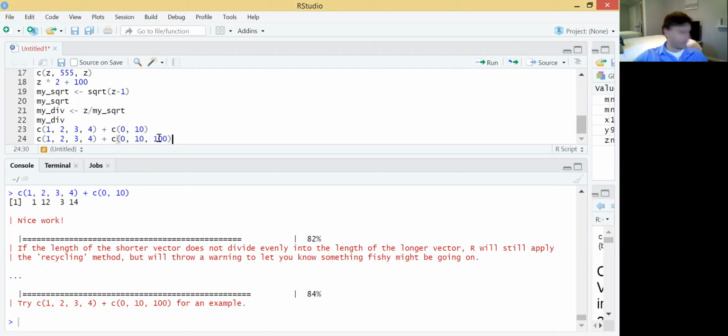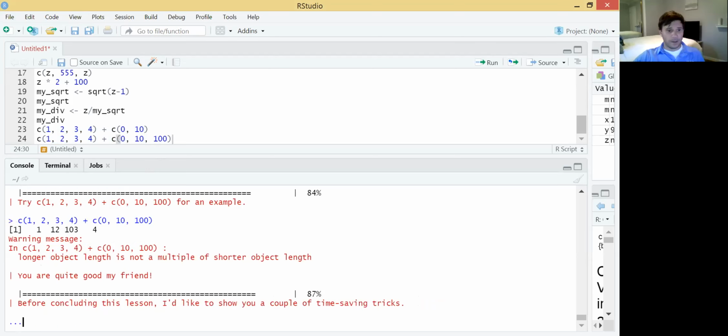So again, I'm going to put it upstairs in the script file, and I'm going to run that code, see what happens. Okay. And note that R definitely did not like this, and gave us a warning message: longer object is not a multiple of shorter object length. Despite that, it did return a vector above.